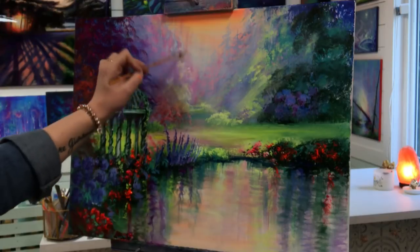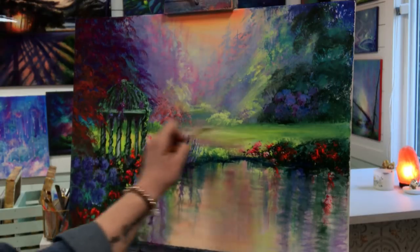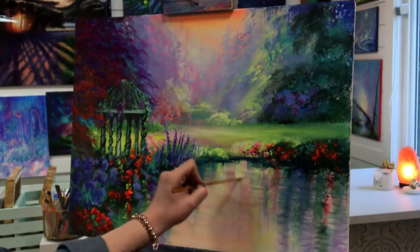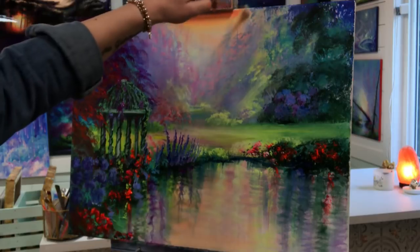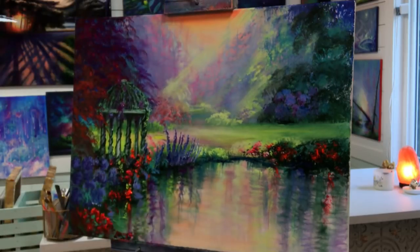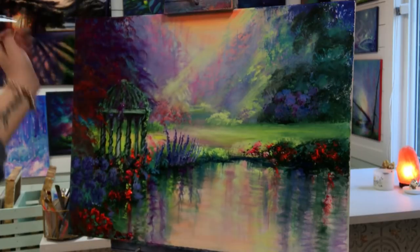I hope I'm inspiring you guys today to be bold with color and enjoy the process of painting. Color is so much fun to work with. It's very good for your health, very therapeutic. And the best advice I have for you guys when you're learning to paint is to not be too concerned with the outcome, the finished product. It's really important to try to just stay in the moment. I really can't say it enough, just enjoy the process.